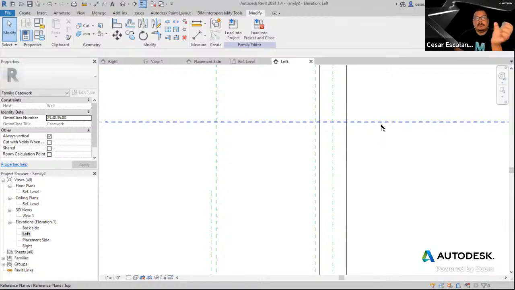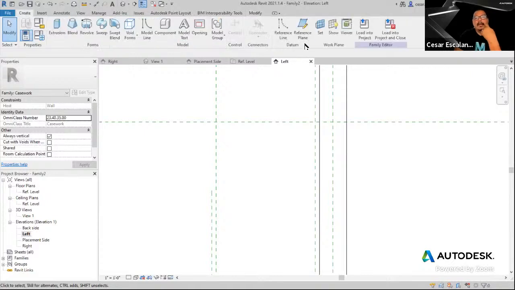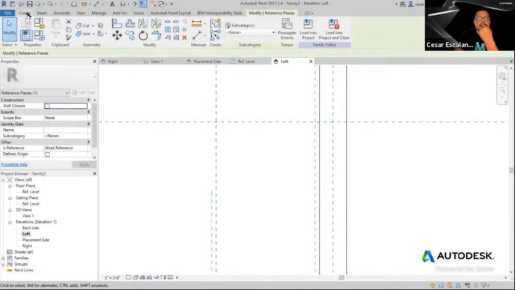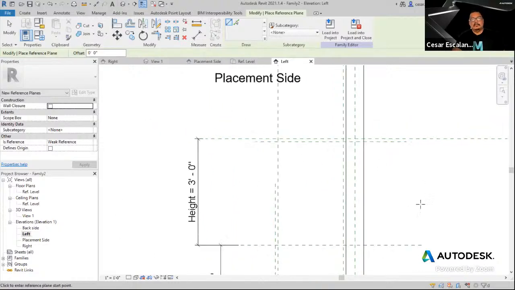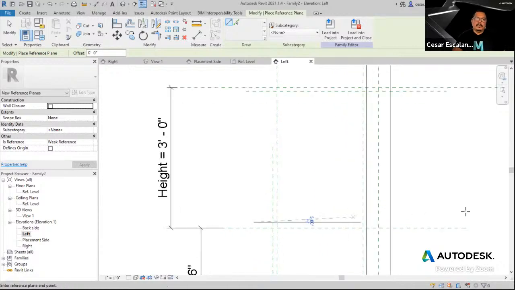top and bottom material. So I'm going to create a reference plane. So create tab, reference plane. And make an offset above the top and give it a 1-inch offset. And let's do another one at the bottom.